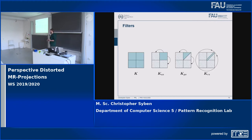The filters we are looking at, I show you differently. We can think about K just as a full spanning Fourier domain, but this would maybe not be very beneficial because then we have a lot of parameters to train. If our filter is a real valued filter, we can just use the upper half and use the point symmetry of the Fourier domain to reduce the parameter size to 1/4. Then we can add more constraints and say we could also imagine a symmetry in this upper quadrant, or even a polar filter which is the same for each angle, which further reduces it. We evaluate in different experiments which of these filters provides the best results for us.